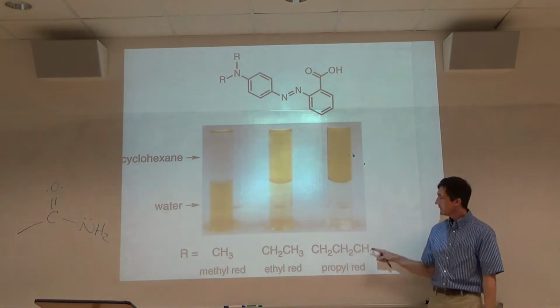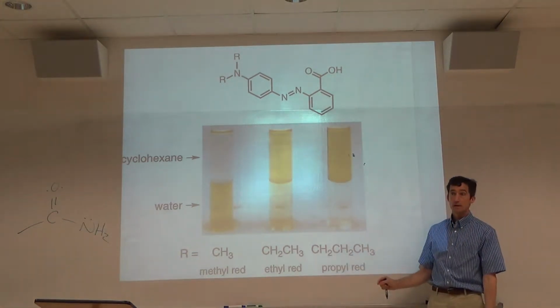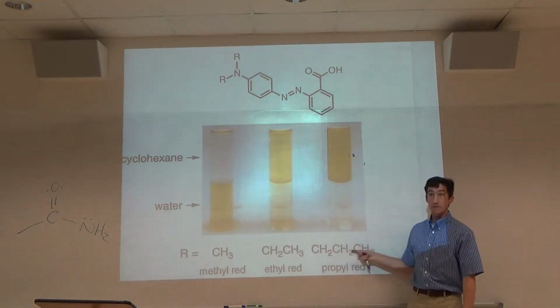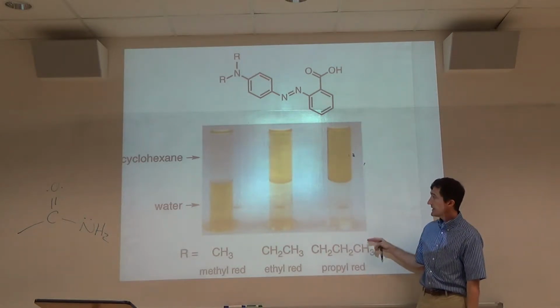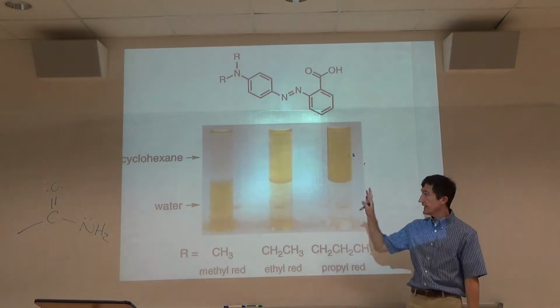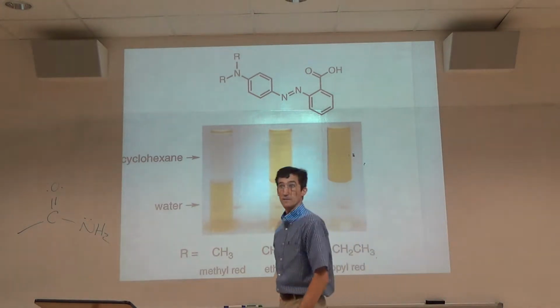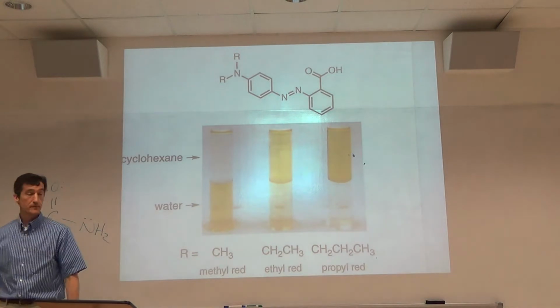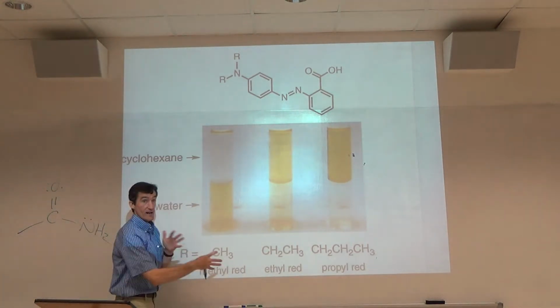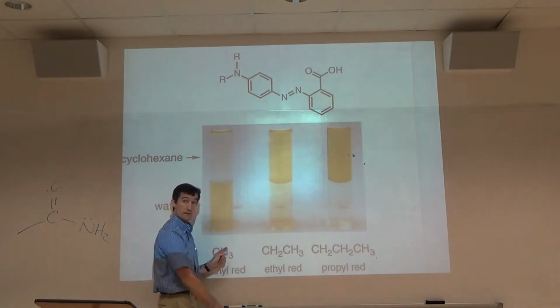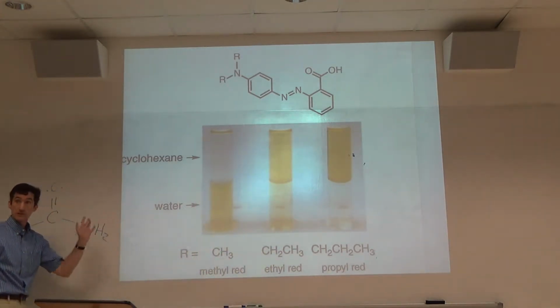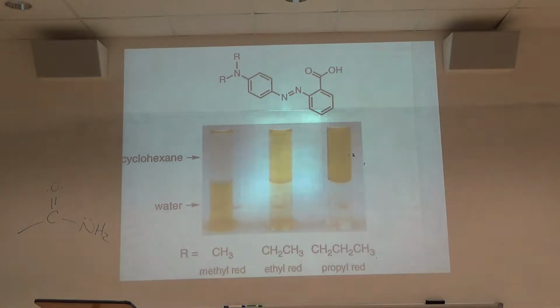Why this trend? Because we're putting more of this bland hydrocarbon onto the molecule. And that's making it more prone to be soluble in the bland hydrocarbon, the nonpolar hydrocarbon. It's actually a very pronounced effect. You might not expect there to be much difference in these two, but it actually is in this particular case. The colored thing is the molecule on top. That's the molecule on top, and it's causing the color.